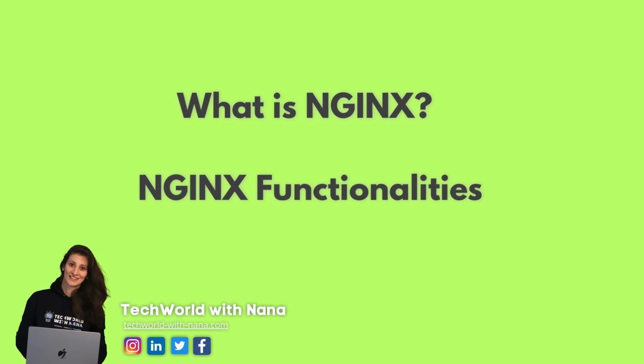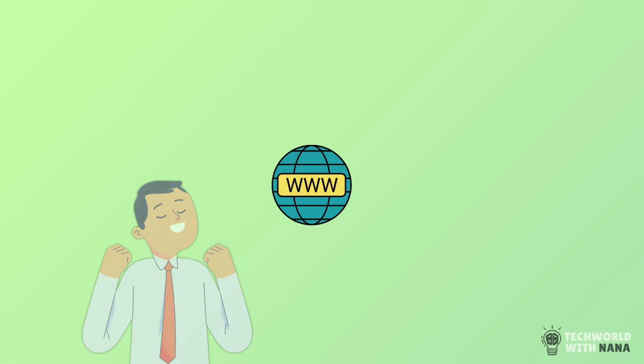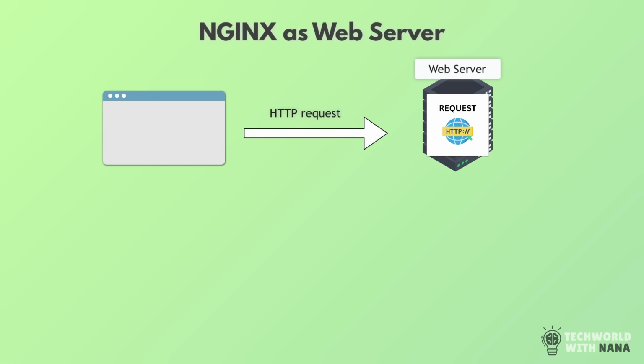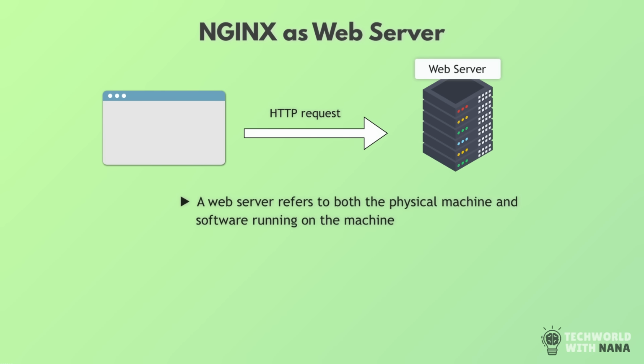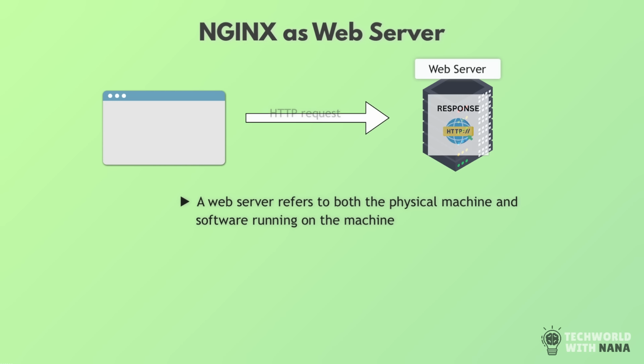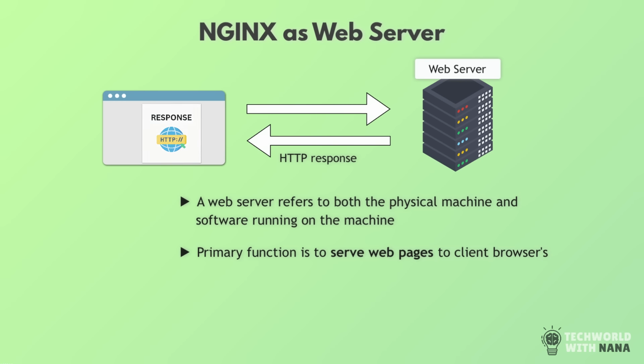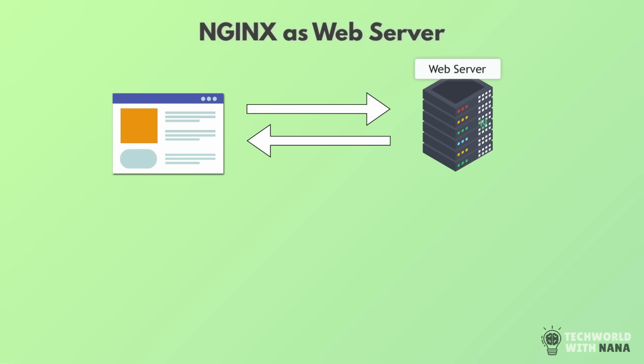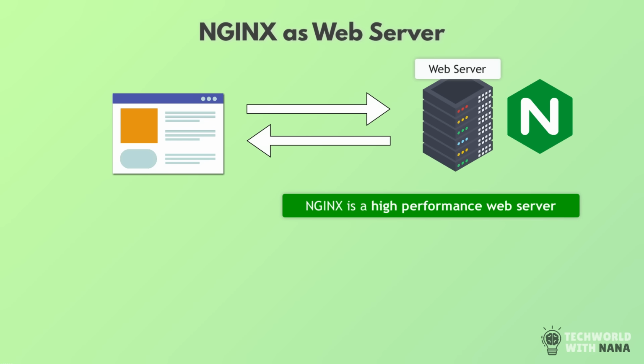So let's get started. Back in the day, when the web was still simple with less users, the basic use case was a browser requested a web page from one web server. The web server was a server machine that had a software installed on it that assembled the page and sent it back to the browser, which then displayed it to the user. And that web server software, that was Nginx, a piece of software that runs on a server machine and can respond to requests from a browser.